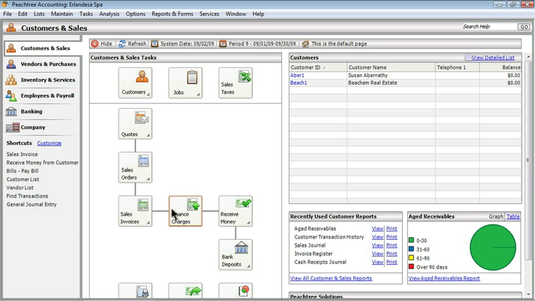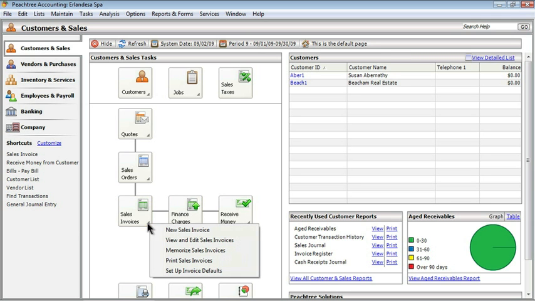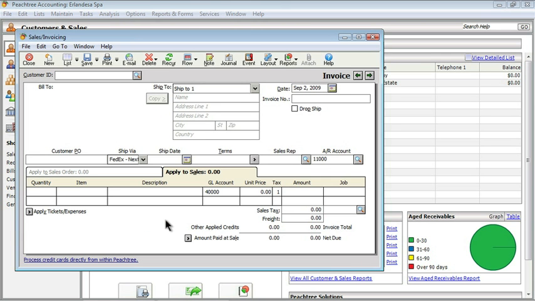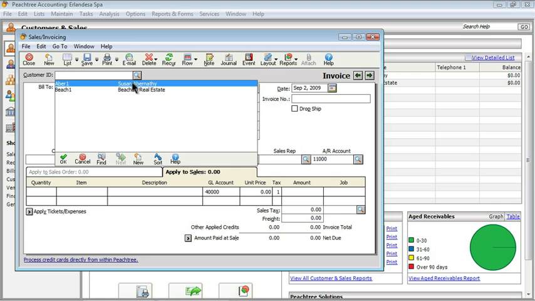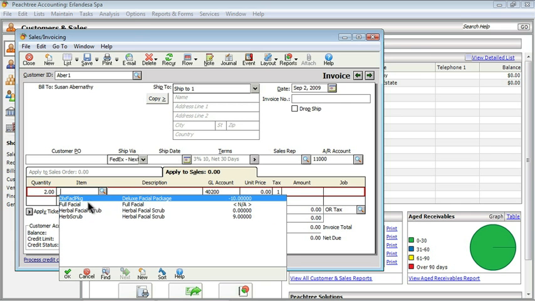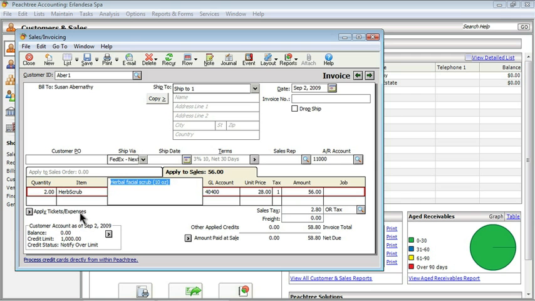I'll come down to Sales Invoices, do a new one, and we'll create a quick one for Susan Abernathy. Notice that the date is set for September 2nd, and we'll just sell her a couple of items. So a pretty basic transaction.